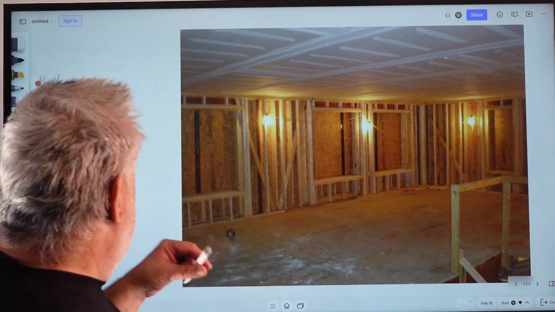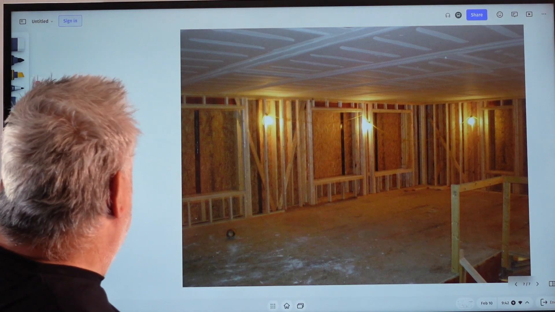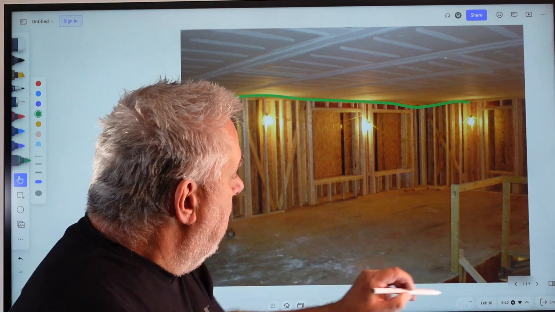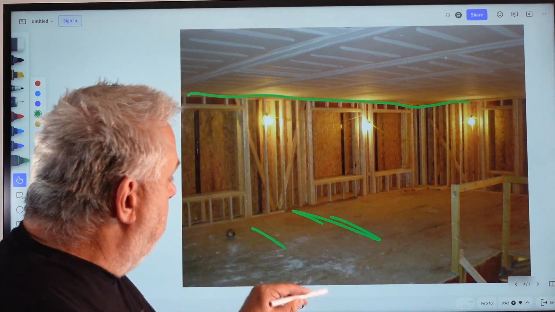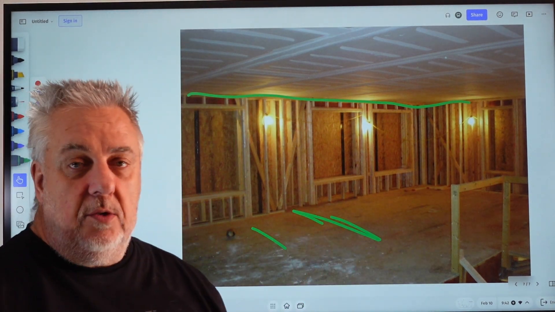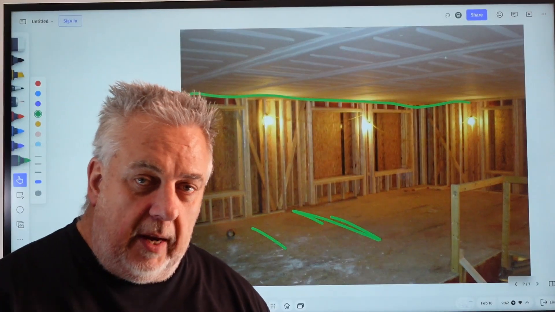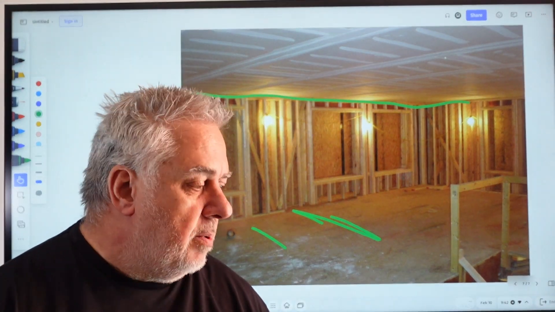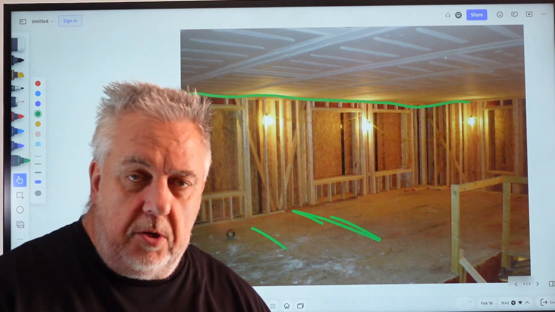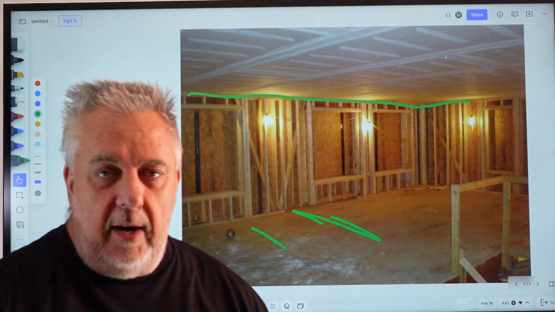And here you can see it in near completion where we have our drywall, and we didn't build any of the interior partitions or closets. We had our drywaller come in. Like I said, go watch the previous episode, episode 12 I believe, Air Barrier Strategies, where we'll talk about that in depth there.